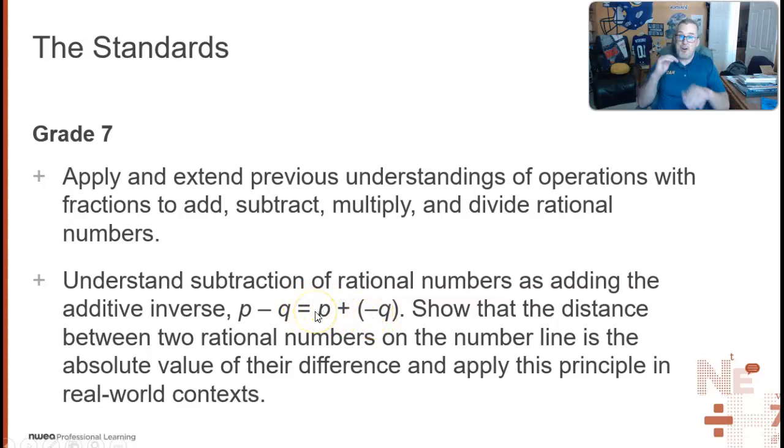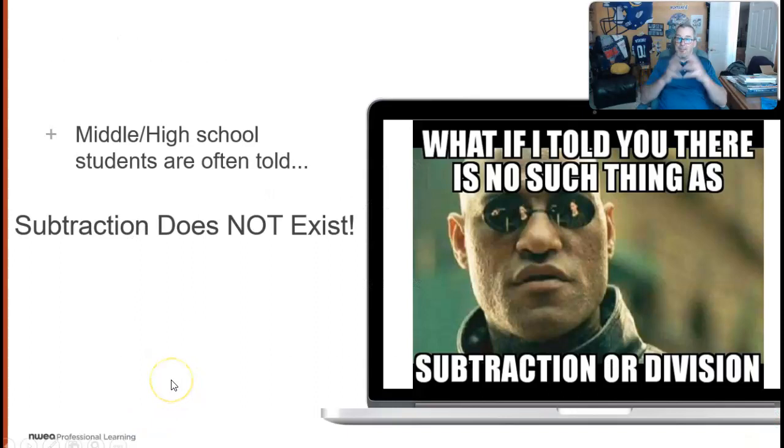I tried to drop that hint in the previous module about how addition can feel like subtraction. And in this module, you're going to see how subtraction feels like addition with integers. And we'll see that both with chips and with a number line and with real world context. Now, I've been in this game for a long time, and I have seen and heard high school teachers particularly are bad about this. They'll say, what if I told you there's no such thing as subtraction? Or they'll say, I don't believe in subtraction.